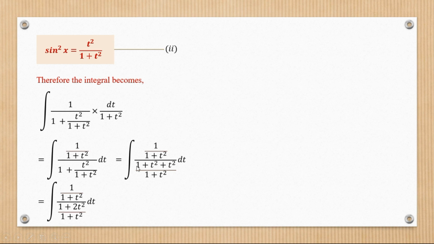So basically when I add this, I'll have 1 plus 2t squared. Now the next thing I can see is this and this cancel, so I'll be left with 1 over 1 plus 2t squared. So now that we have it in this step, we can see that this can be handled using the tan trigonometric substitution. So this has to be expressed in terms of a square. We know that when we square root 2, we get this 2. So basically we will have root of 2t squared, because when we put that squared back in, it will give us back our 2t squared. So now that we have it in this format, we can apply the tan trigonometric substitution.